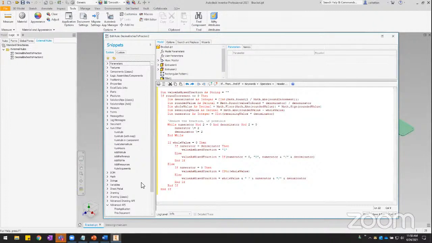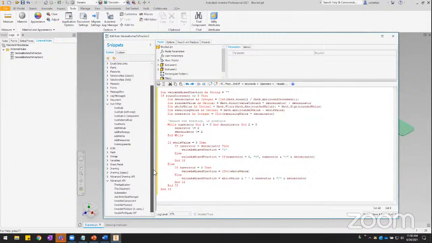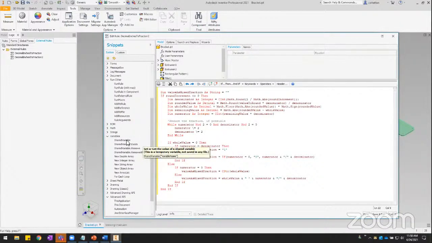So what I tend to use, which seems to work across the board, is what's called a shared variable, which is very much an iLogic specific thing. And you can find it if you go into your snippets and go down to variables. You'll see there's a couple of different things here. There's a shared variable. This is how you create a shared variable or access an existing one to get its value. That's what it means by set or get. And then you can also check to see if that shared variable exists. So that's good for your external rules. Before you run the rule, check to make sure those shared variables exist that it's depending on, before you try to use them. And then also you can remove them when you're done.